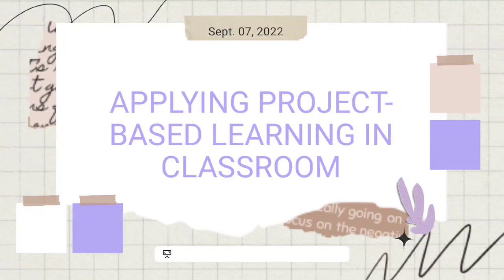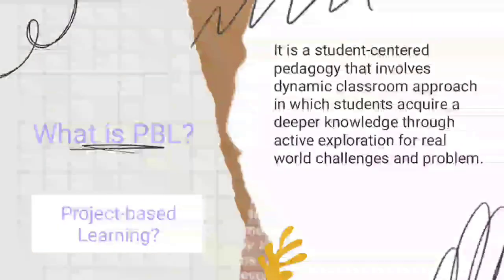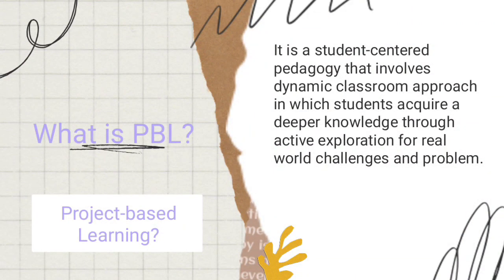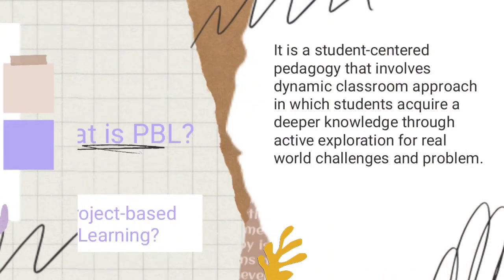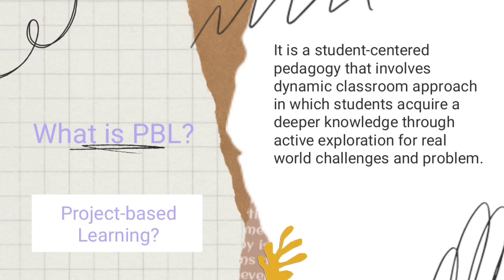What is project-based learning? It is a student-centered pedagogy that involves a dynamic classroom approach in which students acquire a deeper knowledge through active exploration of real-world challenges and problems. Project-based learning is student-centered, meaning the students are the center of the teaching or learning process. It engages the student through exploration of real-world challenges and problems, which helps them discover knowledge on their own.